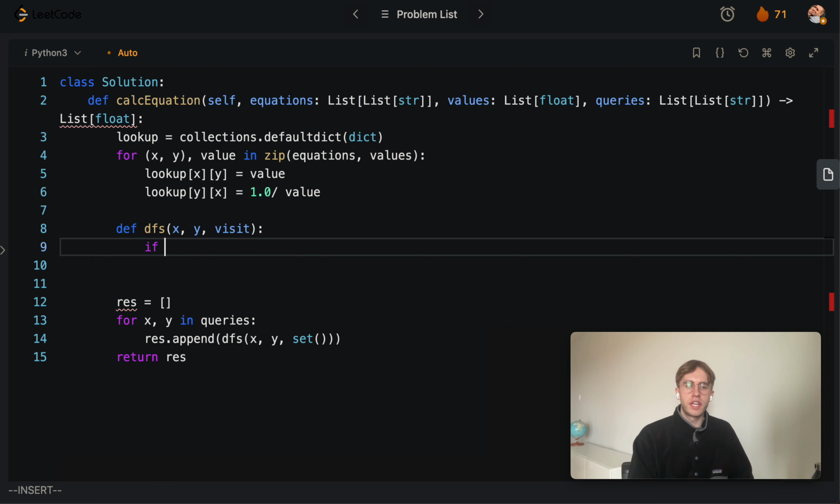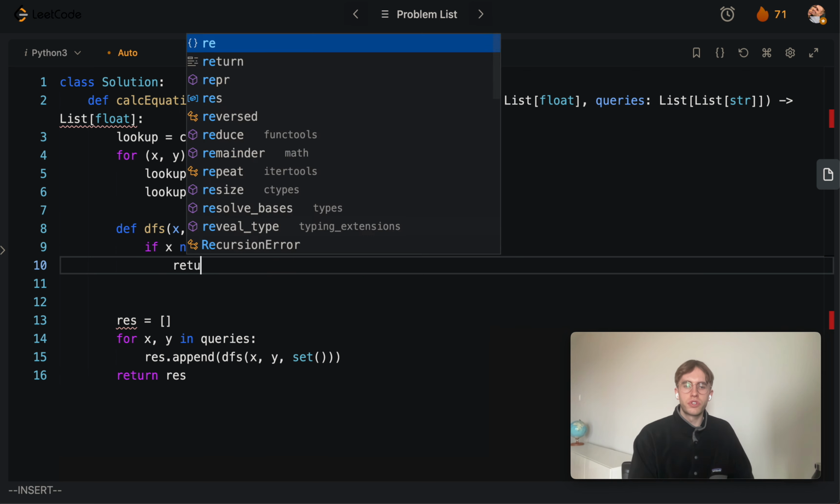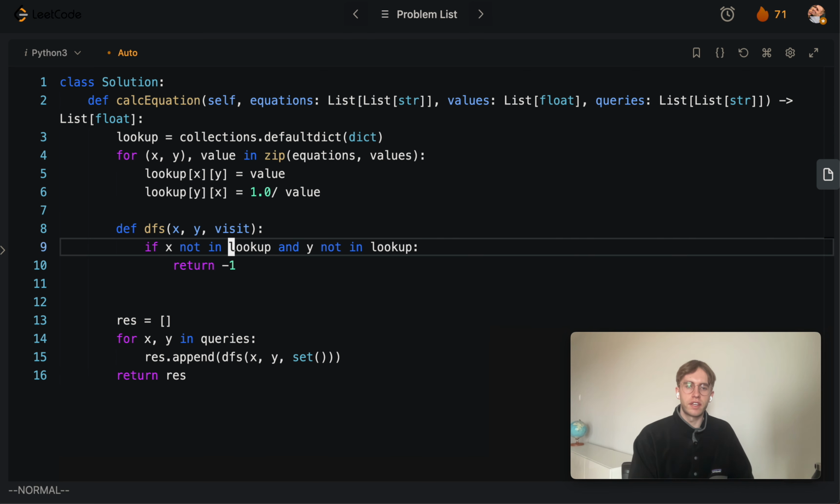So if x is not in our lookup and y is not in our lookup, we're just going to return -1.